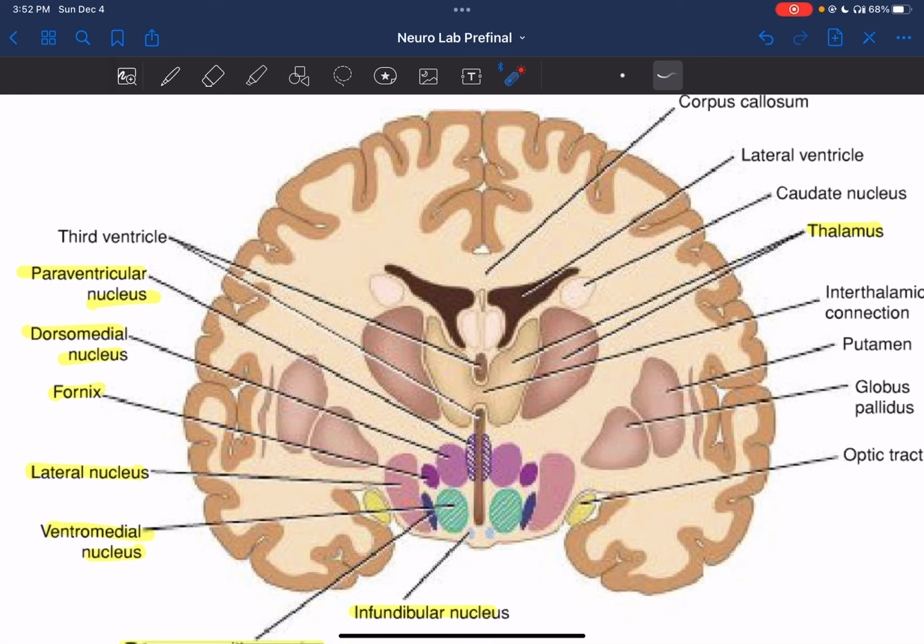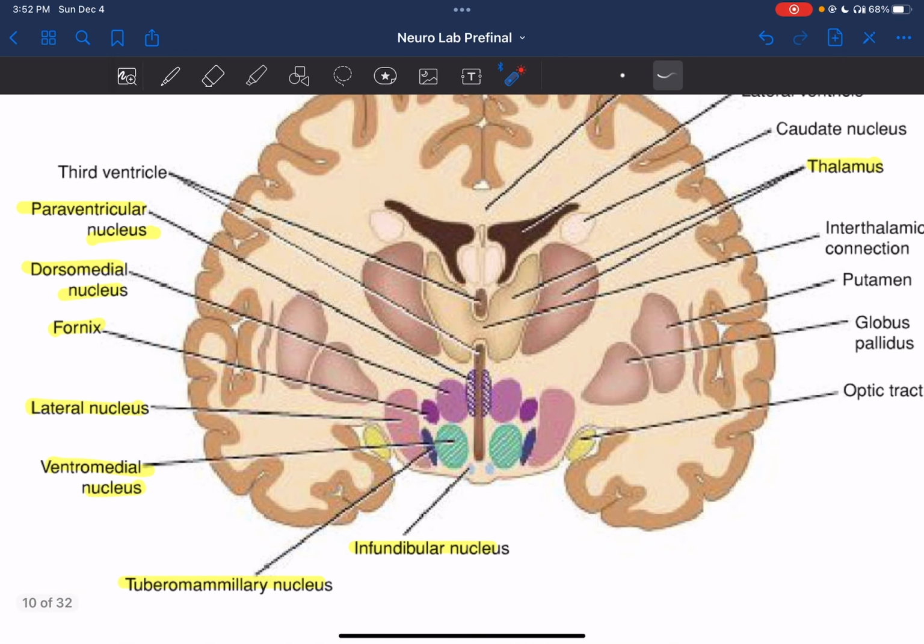Now, there are two major nuclei of the hypothalamus, ventromedial and dorsomedial. So those ventromedial and dorsomedial occupy the majority of this place. Okay, so the one which occupies the majority in the anterior part is the ventromedial nucleus, and in the posterior part is the dorsomedial nucleus. Now just medial to the ventromedial nucleus, you have the infundibular nucleus, which is also known as the arcuate nucleus. Now you will have a better picture of it when I show another section, a sagittal section of the hypothalamus.